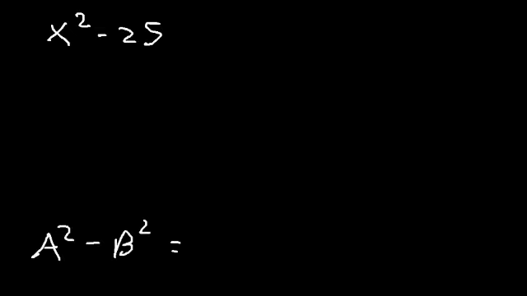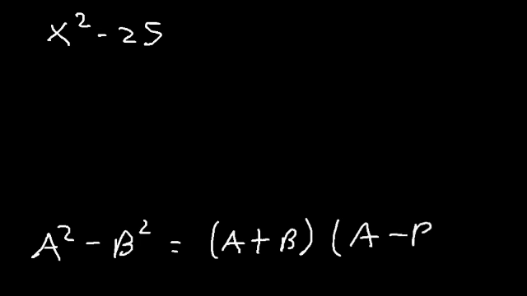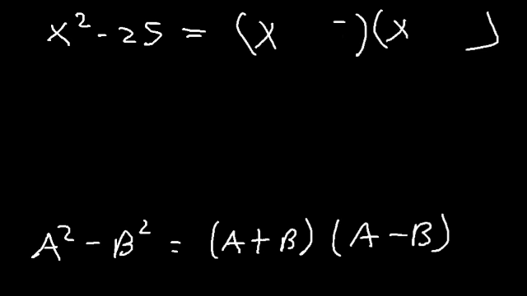So now, let's talk about some other functions. Let's say if you want to factor x squared minus 25. How can you do it? Right now, this is in the form of a difference of perfect squares. So a squared minus b squared can be factored into a plus b and a minus b. So what you really need to do is take the square root of x squared, which is x, and the square root of 25, which is 5. One side is going to be positive and the other side is going to be negative.